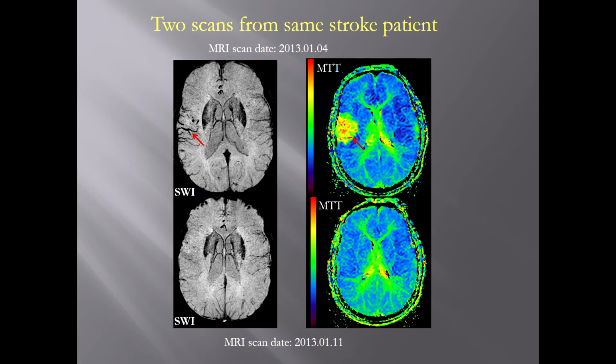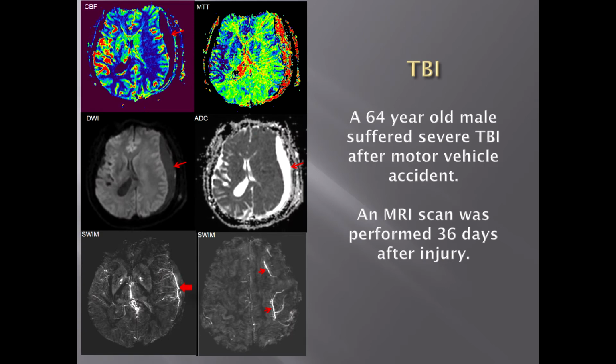Now, after the patient was treated and the embolus removed, you can see a return to normal flow, and you can see a return to normal oxygen saturation levels. And this is a good example of a patient who recovered well and was able to go home and leave the hospital. Now, what if we take this same idea and start applying it to traumatic brain injury?